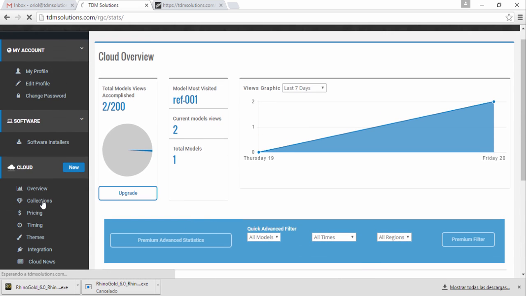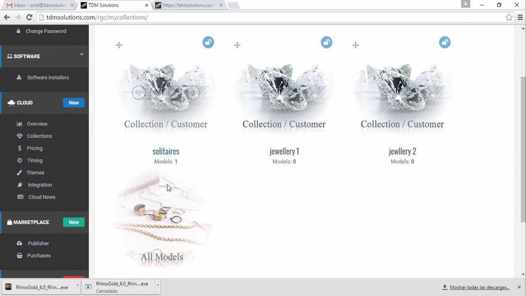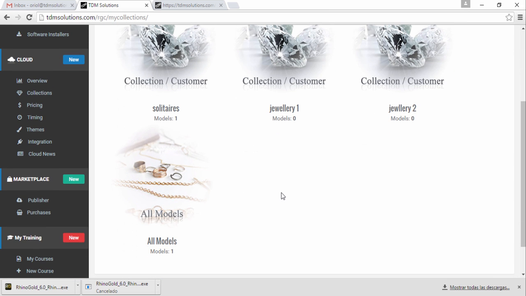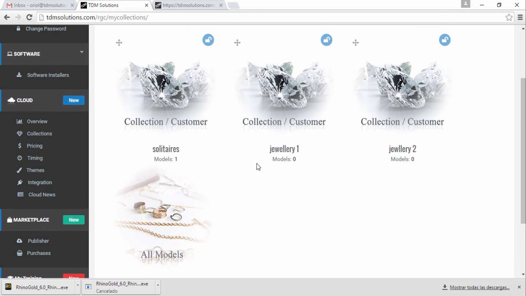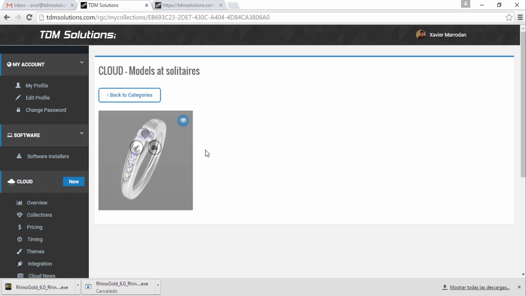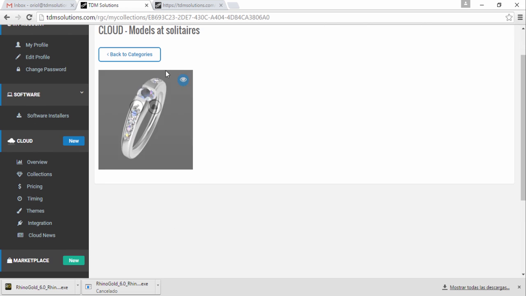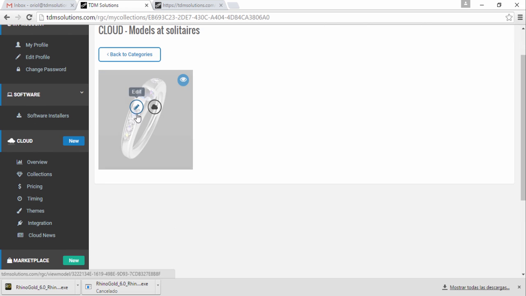What else? Collections. Here are the collections that we created. We have a general folder where we have all the models, but if you go to solitaires, you see here the model that we have. This is what I was talking about before. From here you can make it visible or not.